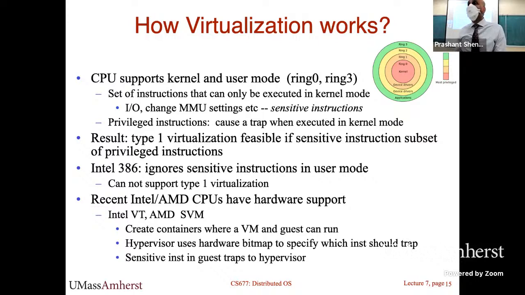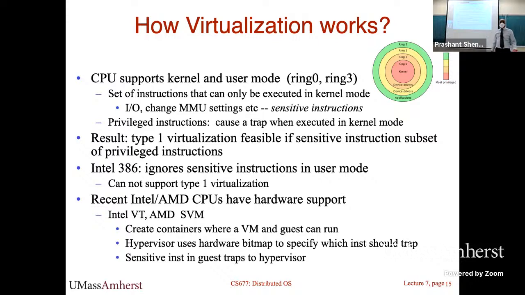So if you did that, then you cannot implement type 1 hypervisors on Intel machines. Early Intel processors did not allow you to implement type 1 hypervisors. They could only do type 2 hypervisors, which doesn't require anything like this. Type 2 hypervisors require that you boot a normal OS, like I just showed you, and then the hypervisor runs like a normal application. That doesn't need all of these properties. Only type 1 hypervisors need them.